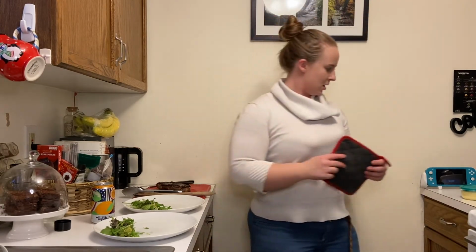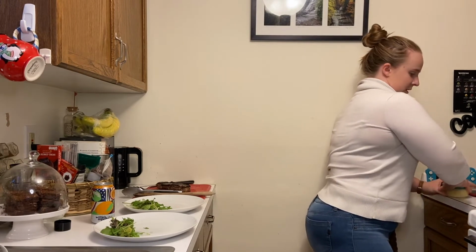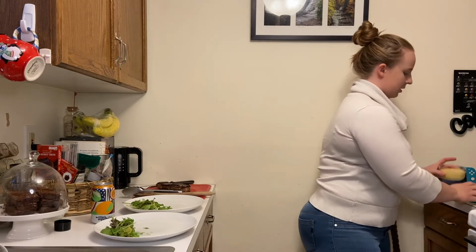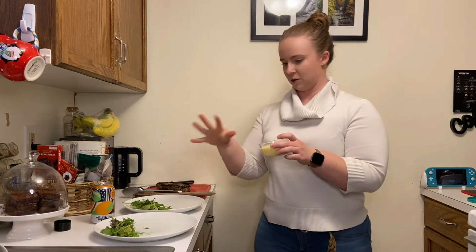And then while that steak rests, I'm going to heat this hollandaise up. So if I can open it, I'm going to put this in the microwave, and then I'll show you how I plate the rest of everything.